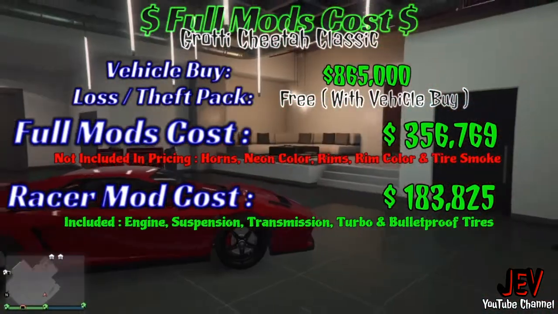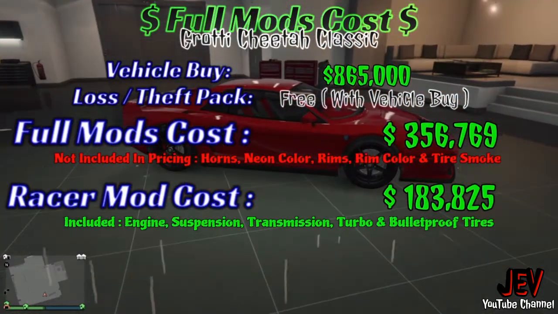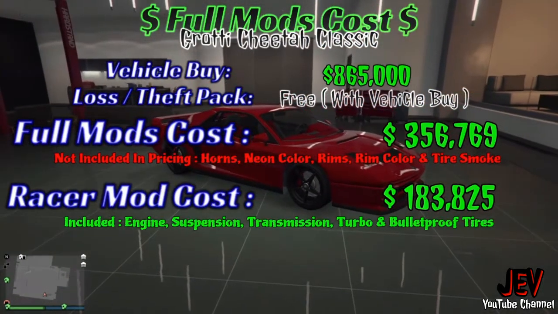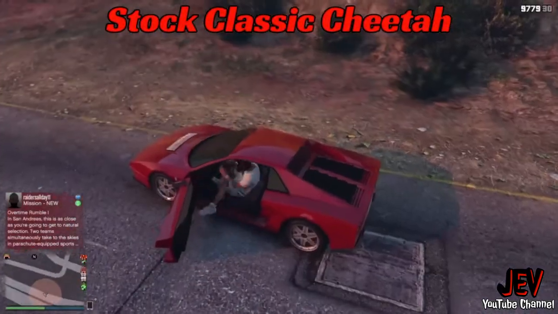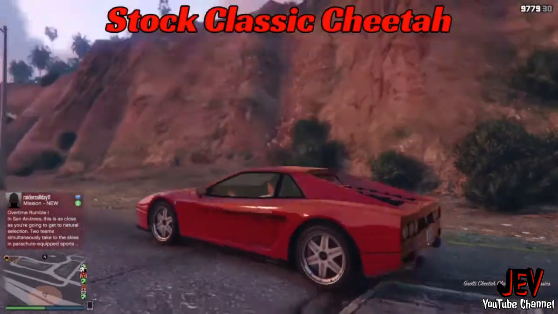The racer mod cost is $183,825, which is only including engine, suspension, transmission, turbo, and bulletproof tires, which is only the stuff you need to make the car faster and be able to race. Bulletproof tires are necessary on every vehicle on Grand Theft Auto.